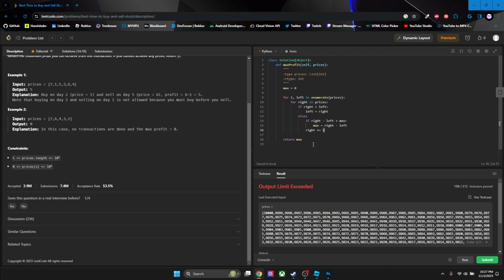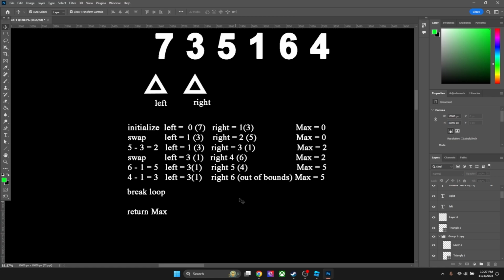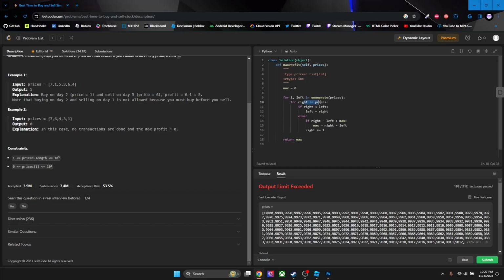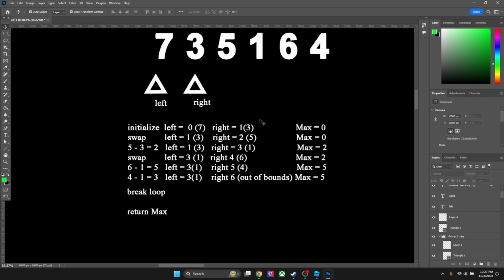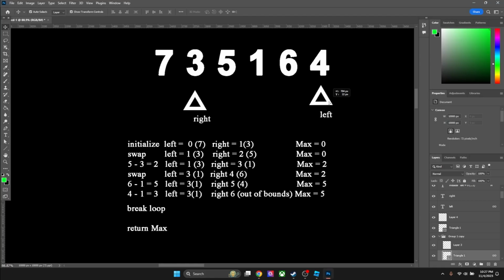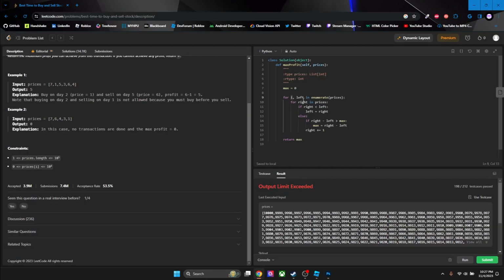And then I think that's about it, guys. So our right pointer will get out of bounds. Our left pointer is going to go all the way. I'm now thinking we shouldn't use a double for loop here. What I think we should do is a while, because I don't want our left pointer to go all the way here, right? So if it's over here and our right is here, then it's going to try to keep moving our left one.